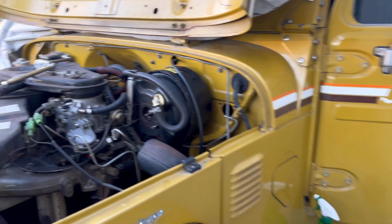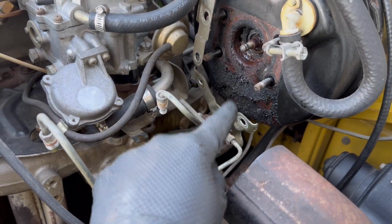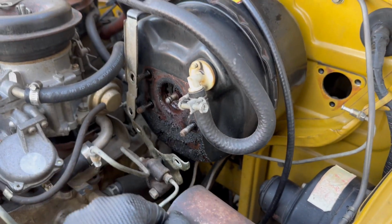I just need to get it on the road, see what the pedal feels like, and we can go from there. But for now, I'm going to wire wheel some of this off, hit it with a little bit of rust reformer, let it dry, and then put it all back together.